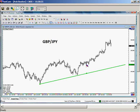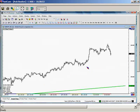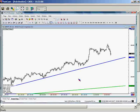I think if it starts to fall, and it falls really hard, as you know, this currency pair goes down a ton faster than it goes up. We could certainly see this currency pair retest 148, 149, somewhere in that area. How do we get in on something like this? Close below this trend line on the 1-hour chart. This is the British pound Japanese yen. It's the 1-hour chart. A close below this blue entry line right here would create a sell trade that may get us down all the way to the green baseline.